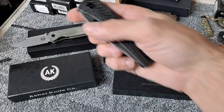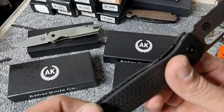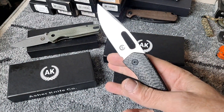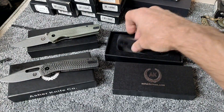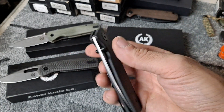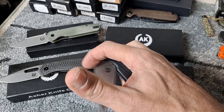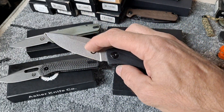Yep, that one is — really nice carbon fiber on this. Asher Knives, AK Knives — he's from Pittsburgh, PA, so all these knives come straight from Pittsburgh, PA. This one's in G10 frame lock. Such amazing action — that is so snappy, so satisfying. Really a lightweight knife, same as the top one just without the fuller.